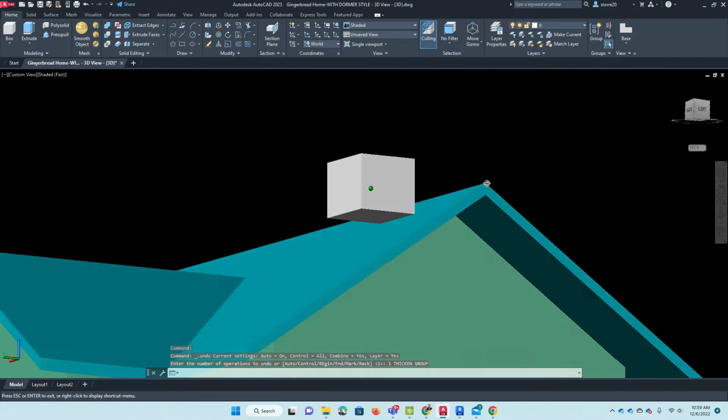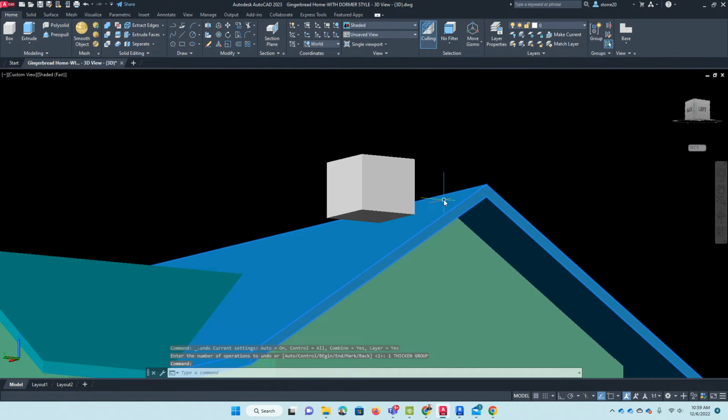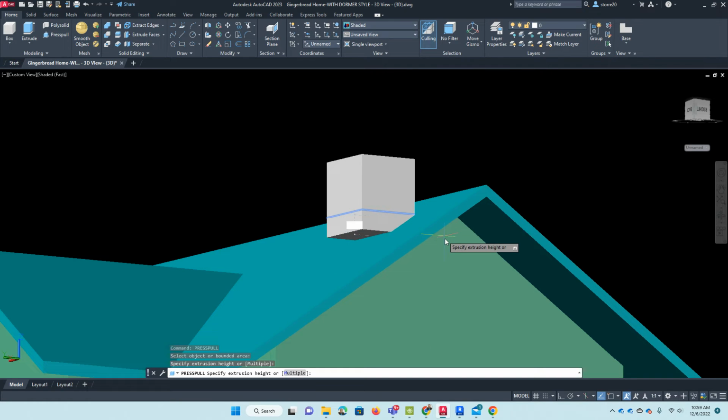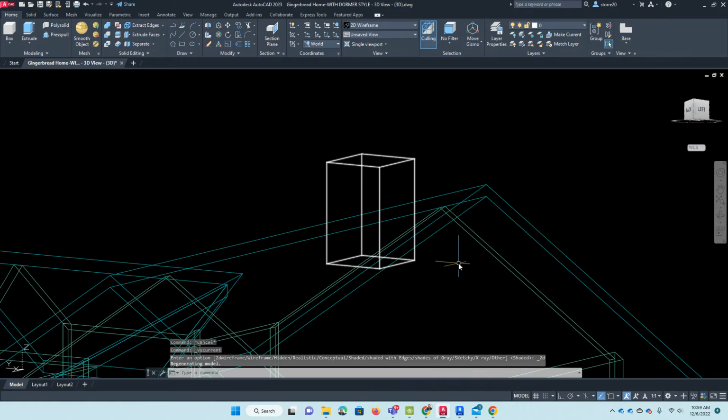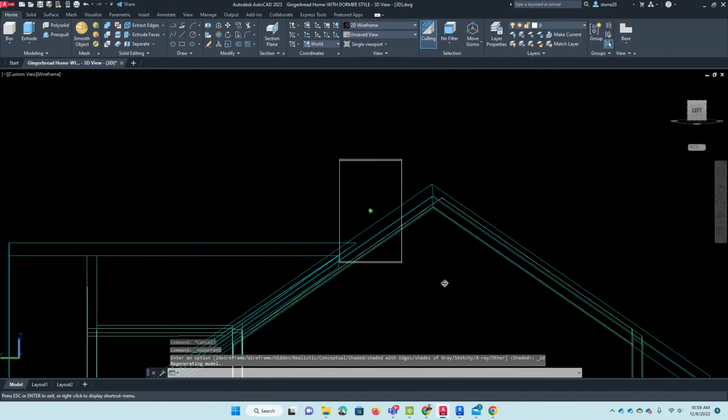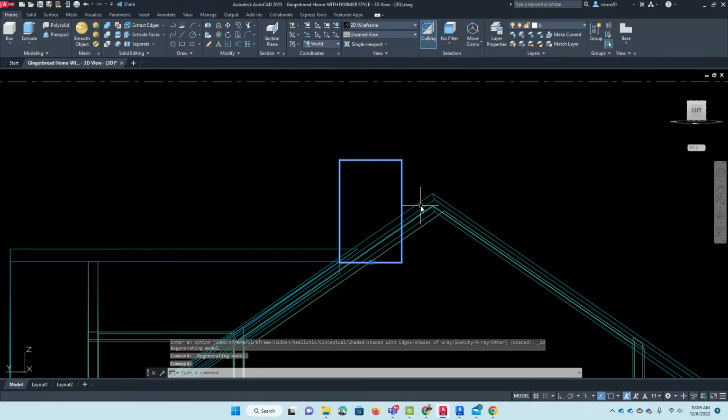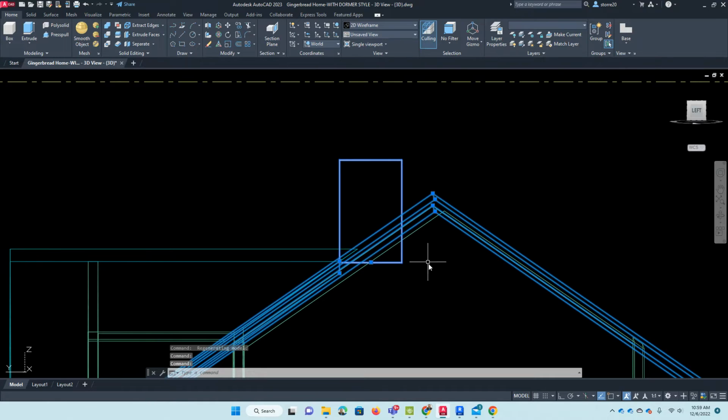So for now, I'm going to use my press pull command. Press pull, and I'm going to select this surface here and press pull to make sure it goes all the way into the roof at a minimum. Okay. Now, the only problem with that is, let me change this over to wireframe, that it actually still goes through the roof. So we have this one, and we need to end it at the roof.